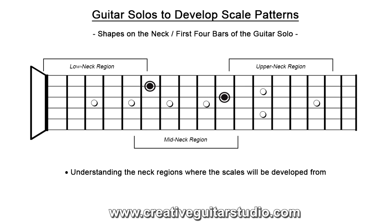But at the point of being in the 3rd measure there, we were really moving through the higher region of the neck. So this initial tone of F, I'm going to get rid of it because we're really removed from that now and into the 3rd measure. All we were really using is the F found at the 10th fret of the 3rd string, and then the tones found on the 10th and 11th frets, as well as the 13th and 15th on the 2nd string.